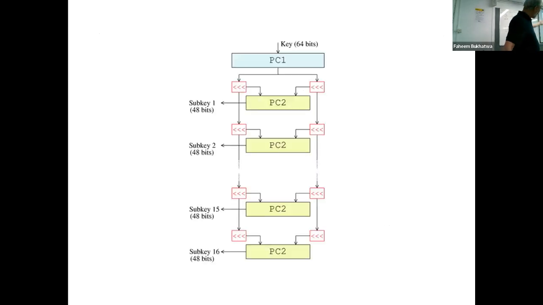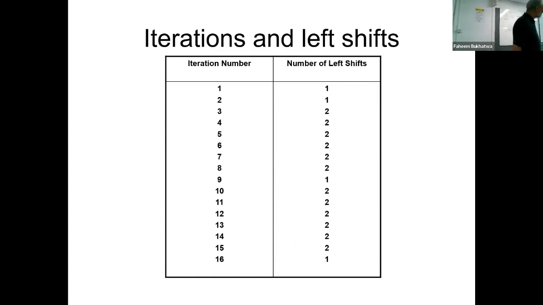Okay, we went through this, so this is the general idea. This is the shift. How many bits do you shift to the left? Remember, you have 2 halves of 28 bits. How many bits do you shift to the left? They say in your first loop, you shift them once. In the second loop, once. In the third loop, you do two shifts, or shift 2 bits to the left. I don't know why they decided to do this. Maybe to put a bit of randomness into it. It's not much randomness, but it actually worked. So this just tells you how many bits you shift to the left.